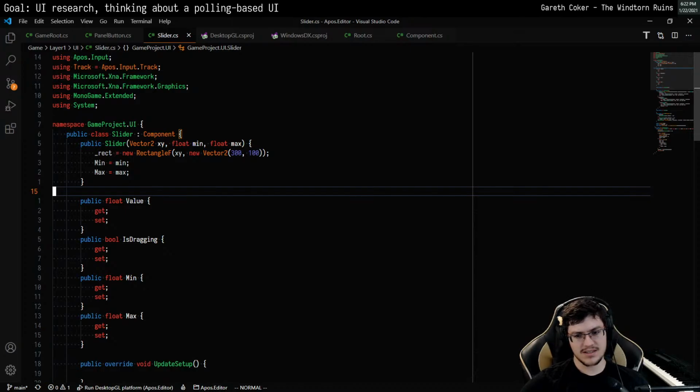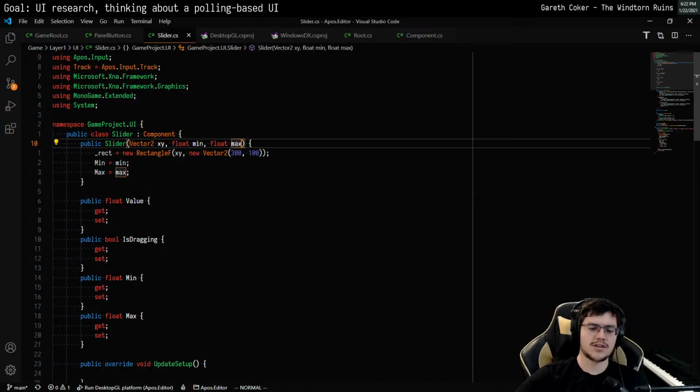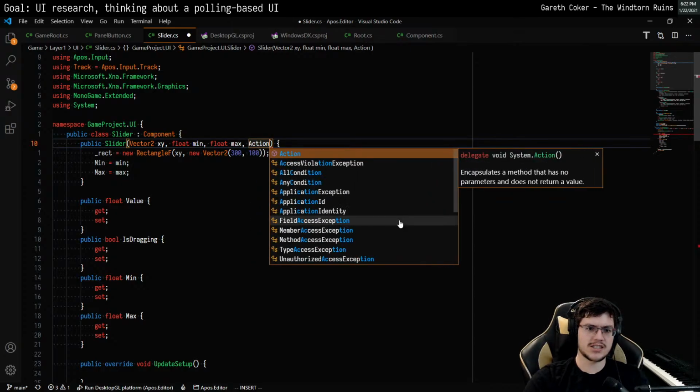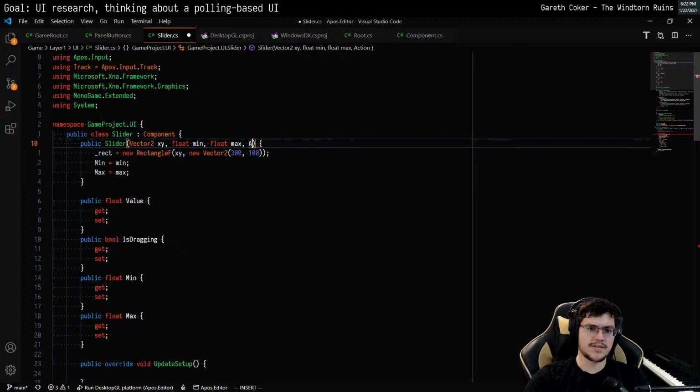And maybe in the API this slider could take an optional validator, which would be like an action. No, a func.